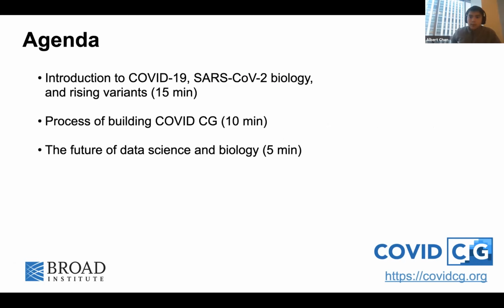I'll be splitting today's talk up into 3 parts. I'll be actually spending most of my time talking about COVID-19, SARS-CoV-2 biology, and these rising variants that you might have heard about on the news. Then I'll go through an abbreviated story about how we built COVIDCG. So this is more of a technical perspective on things, and then I'll end with some perspective on how I think the data science community and this great community can play a part in advancing science, biology, therapeutics, and global health. Play a big role in biology and data moving forward.